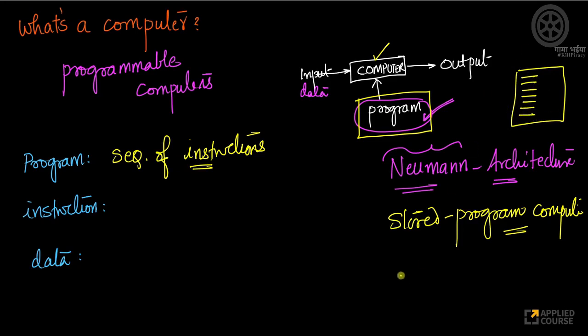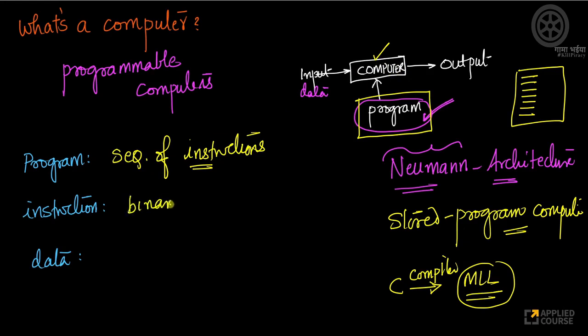The C program you write, a compiler takes that and converts it into machine level language. A machine level language is basically binary language, where you have a set of instructions like this. This is also called executable code. You may have heard of some of these terms. A program is basically a set of instructions. Now, what is an instruction? At the end of the day, remember that a computer is a digital device which can only understand binary. So an instruction is basically a binary sequence, a binary string.